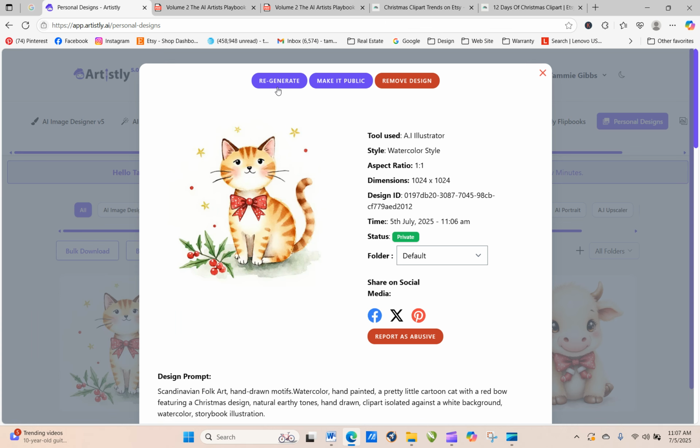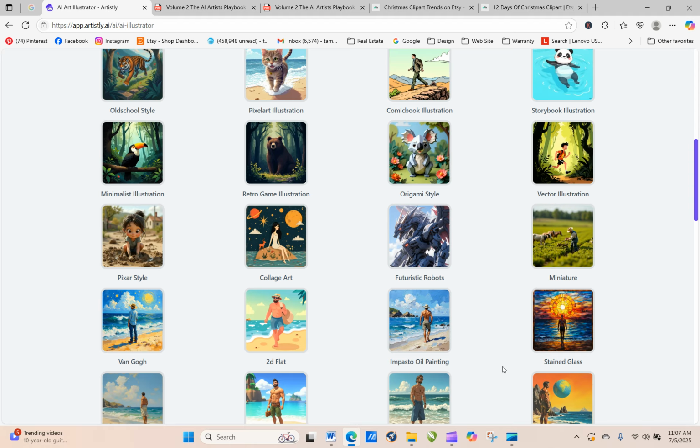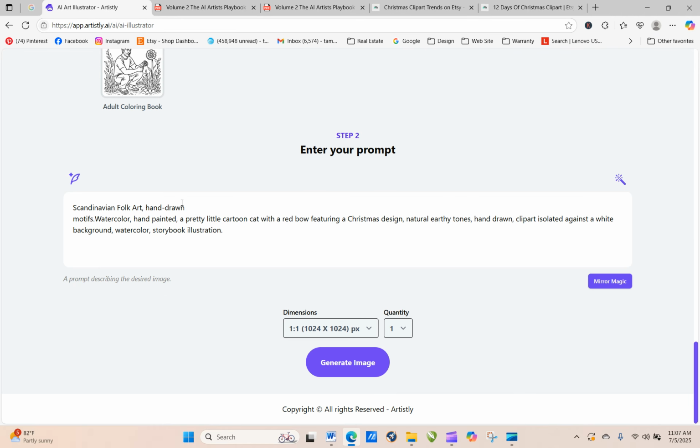Really cute little design. We could regenerate that one. And we could even add that the pretty little cartoon cat sitting in front of a Christmas tree.